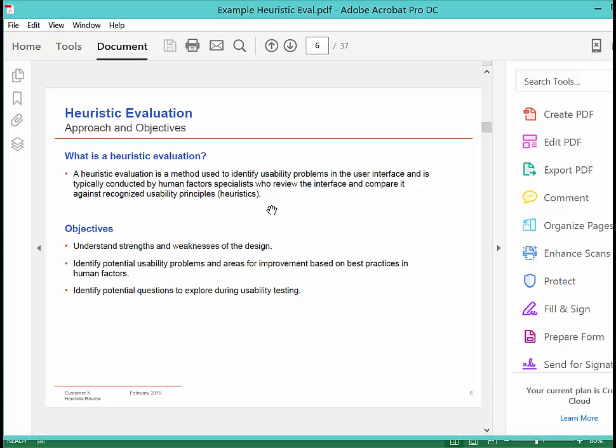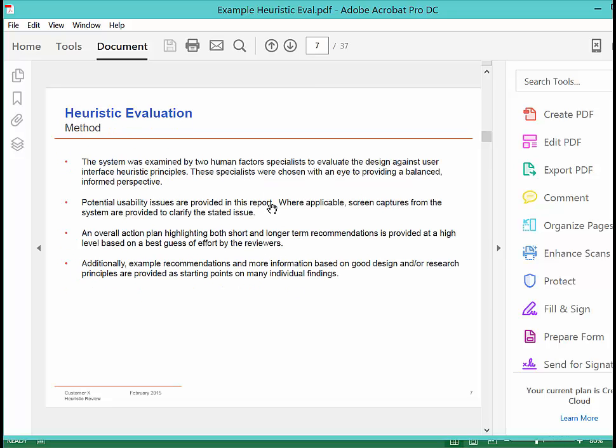What is a heuristic evaluation? What were the objectives? What were the methods? We used two human factors specialists, and one of the things I pointed out in the executive review was that the two specialists we picked in this case were, I was one of them, and I happen to be really deep in the healthcare domain. I spent 10 years doing electronic health records, which this particular product was, an EHR. So, on one hand, I had really deep domain knowledge, so I was a good user analog for the clinical staff who would be using an EHR.